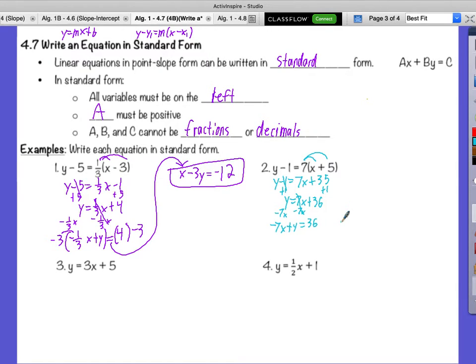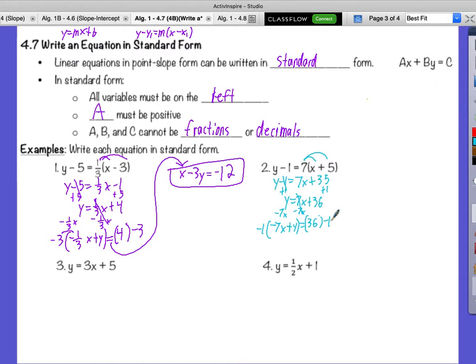Now, is this finished? Why is this not finished, Christian? We have a negative where our a is, okay? We're okay with the b being negative or the c being negative like we had before in this problem, but we don't want the a to be negative. Are there any fractions we have to worry about this time? No. So we don't have to multiply it by any specific number, but what number can we multiply it by, Ben? We can do a -1 on both sides. Okay, because anything you do to one side, you have to do to the other.